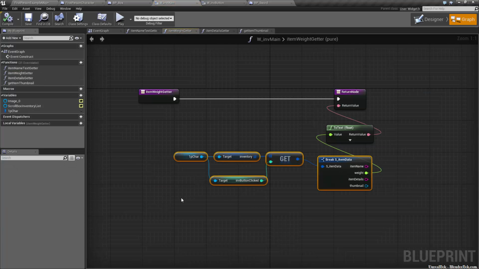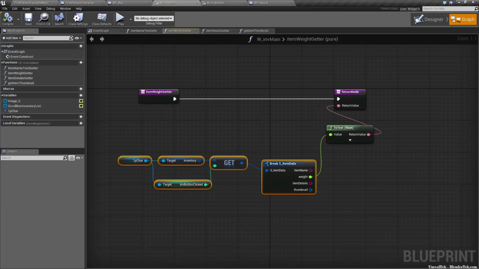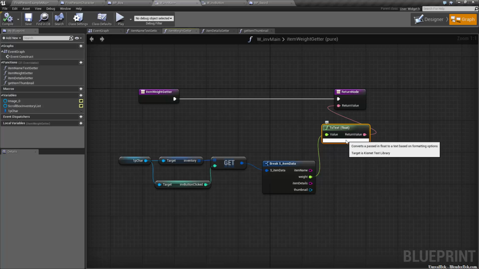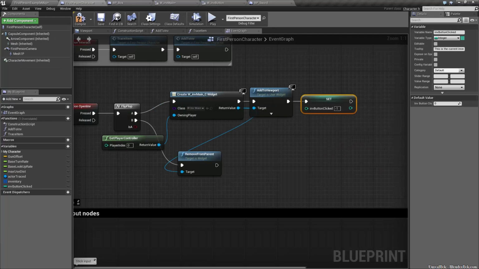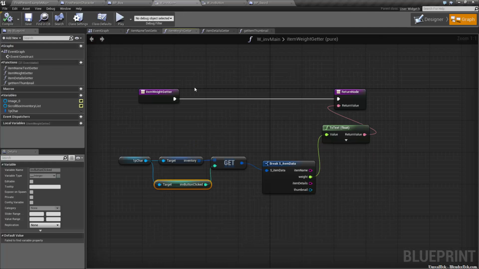So the reason it is getting set to 0 is due to the fact that we're passing a float in, and when there's no item selected, so when our index is -1 for inventory button selected, like when it's clicked, when it's set to -1, which we do right in there, it just chooses a default value of 0 because we haven't told it otherwise.